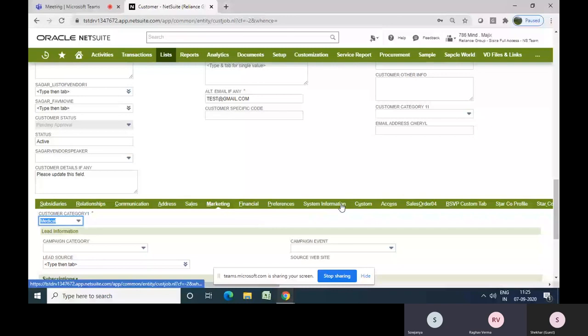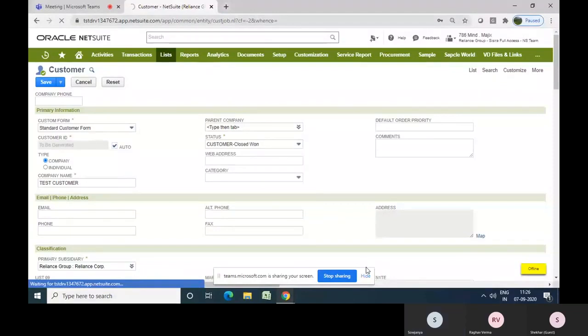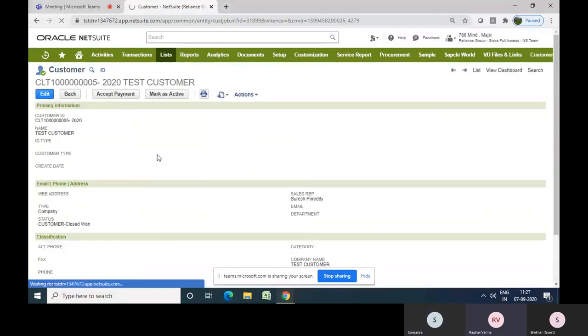Yeah, Shekhar, am I audible? Yes, you are audible now. Not able to hear you before. I think some connectivity issues at your end. Yeah, I restarted my router as well.